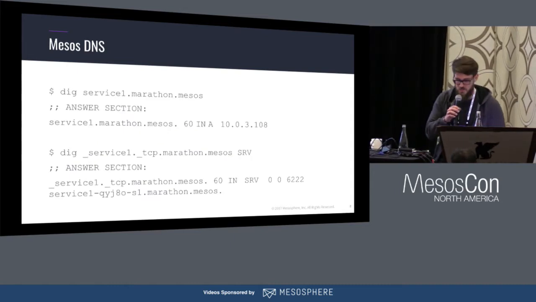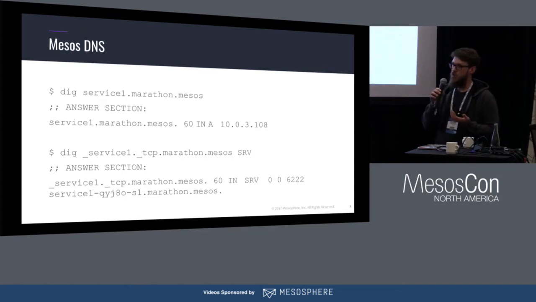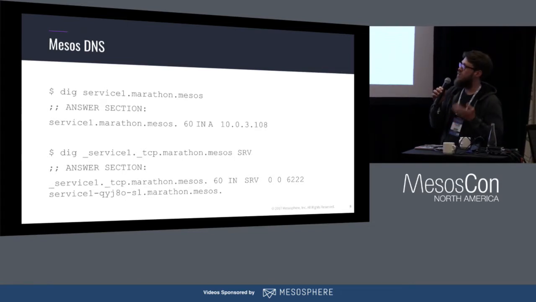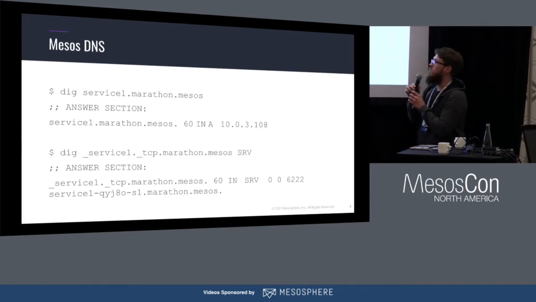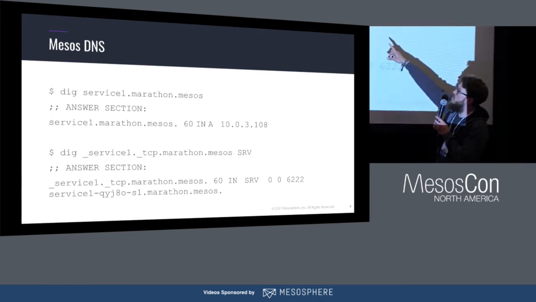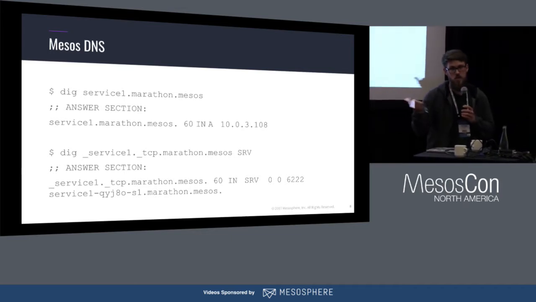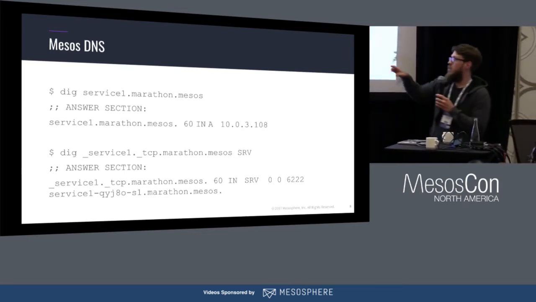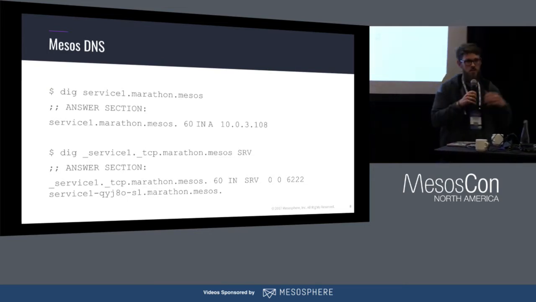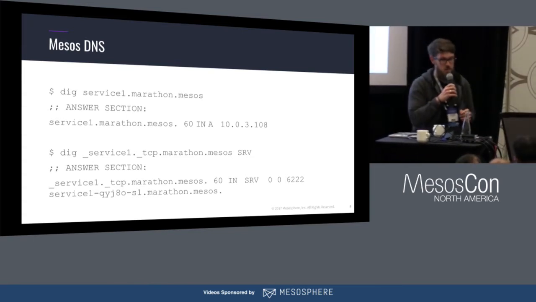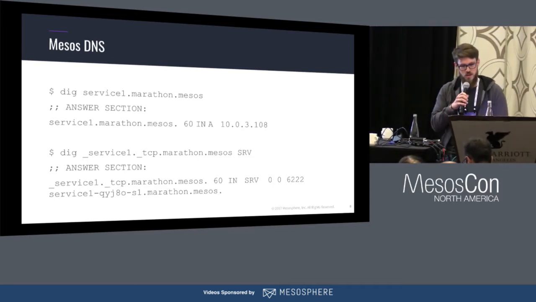If we look at what is exposed, it's probably like this. Our application is service1, which is the app ID in Marathon. If you're using this, you get the DNS name service1.marathon.mesos. If you do a simple dig on this, you get one IP address back. But if you have two services running on the same hostname, you get only one entry. So you can do a dig for SRV records, and then you additionally get the host port. But again, there's no automatic load balancing, and most systems don't understand SRV records.